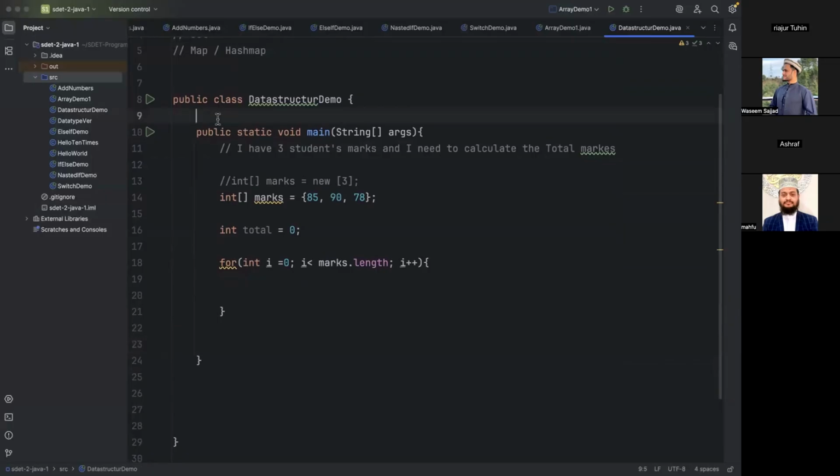Before, we wrote the for loop here, in the class body. This curly bracket is called the class body.